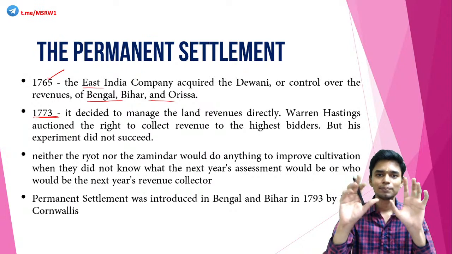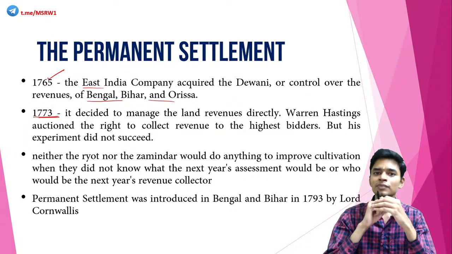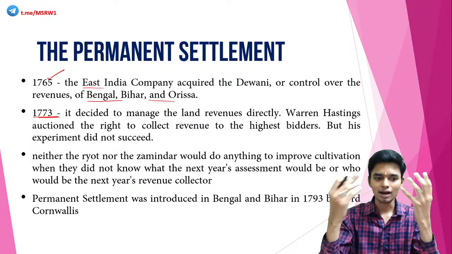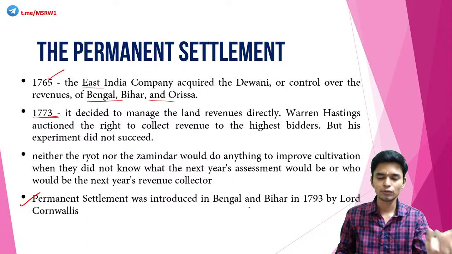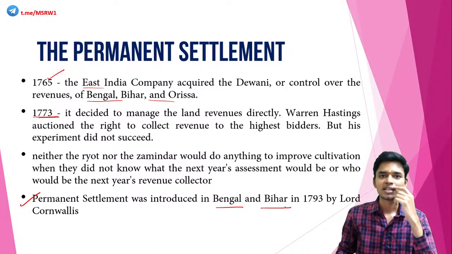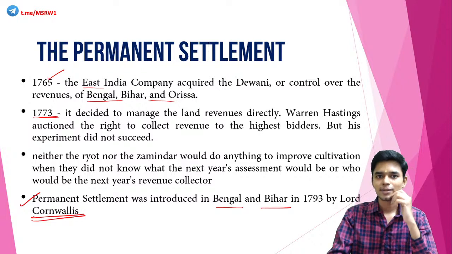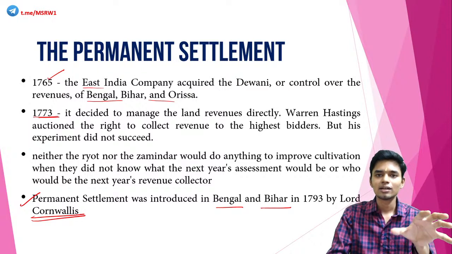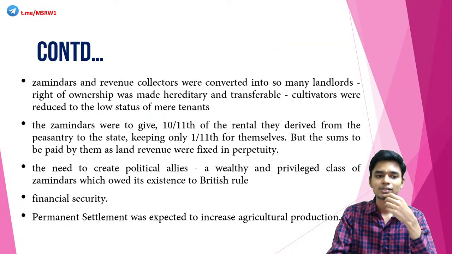Okay, so this is the period when the Britishers understood that some kind of predictability or stability has to be infused into the field of Indian agriculture. And this is how the permanent settlement system comes into being. This system was brought forth in Bengal and Bihar initially in 1793 by none other than Lord Cornwallis. Okay, permanent settlement system, one of the very important land revenue settlements you have to study for UPSC. This was introduced in Bengal and Bihar in the 1790s by Lord Cornwallis.